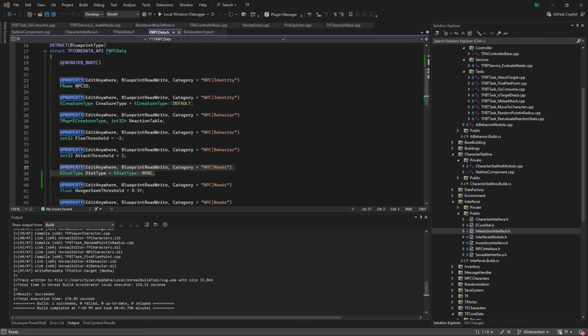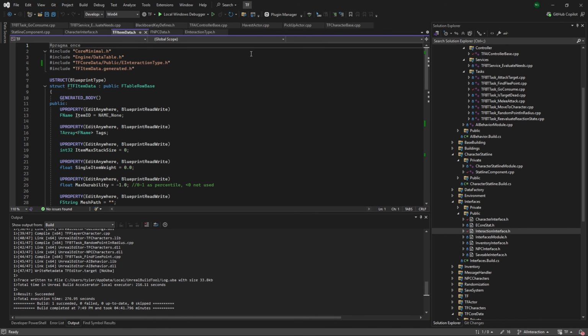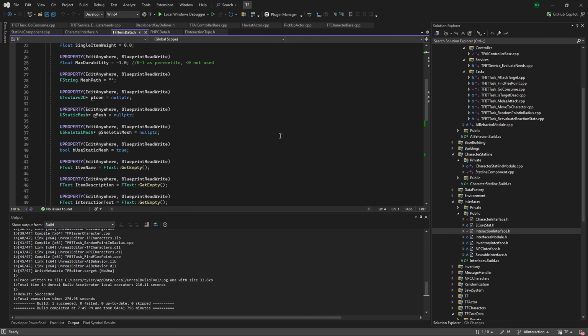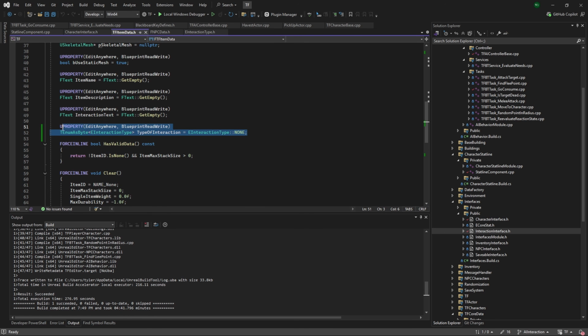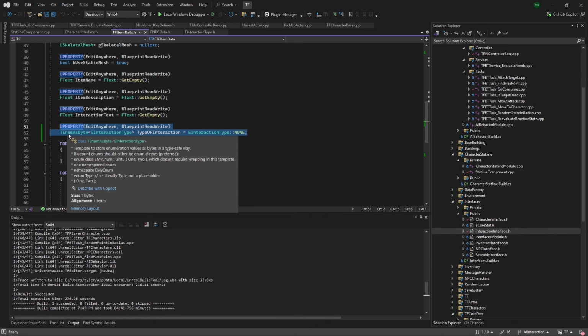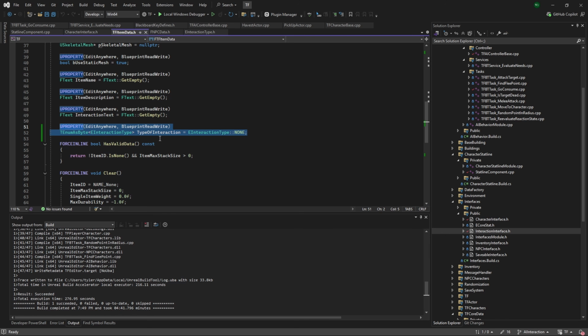What was the next big change I made? TF item data. I opened these all up in order. So in TF item data, and sorry, I've got my Git for desktop open so I can actually see while looking at these files. So in here, we now include a reference to the interaction type, because we're going to need that. And then in here, we have TEnumAsByte, EInteractionType, type of interaction, interaction type none.